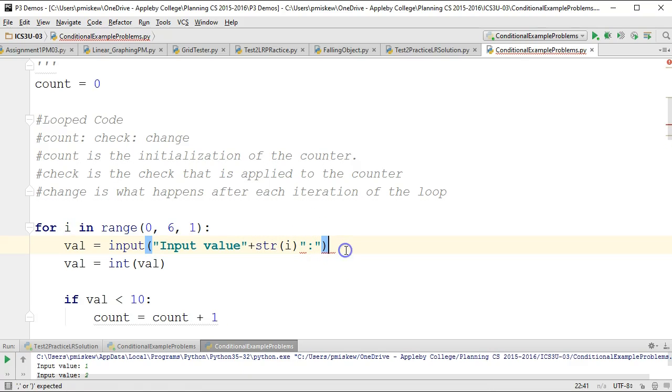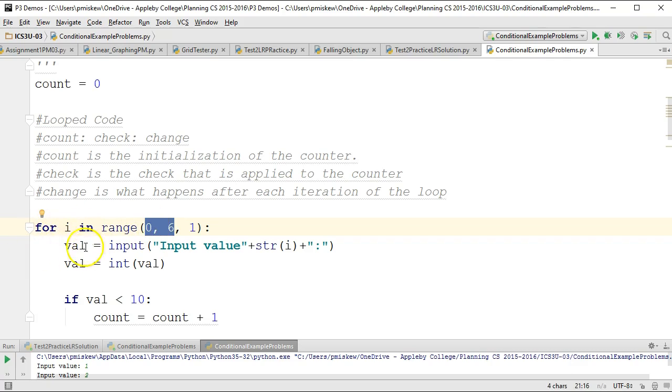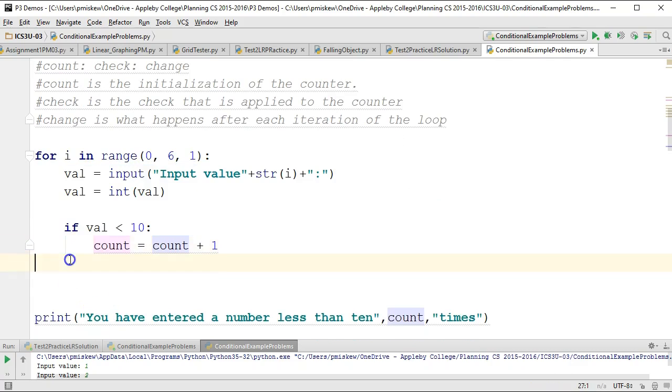Okay, so what have I done here? I've set up my loop for my count, check, change, as we call it. So my count is i is going to start off at 0. We're going to keep looping as long as i is less than 6, and each time we're going to increment i by 1. So what happens here is it comes down here and it sets i to 0, and it says, is 0 less than 6? True. It enters the loop. It runs all the way to the bottom, and then when we get to the bottom of the code, it does two things. First, it changes the counter variable, which in our case is i. And then if the check is true, loop again.